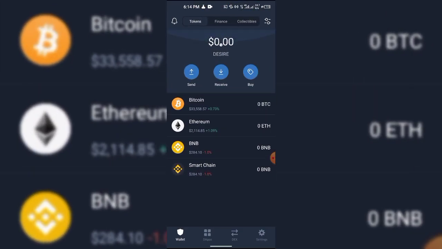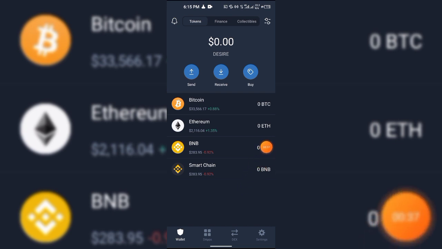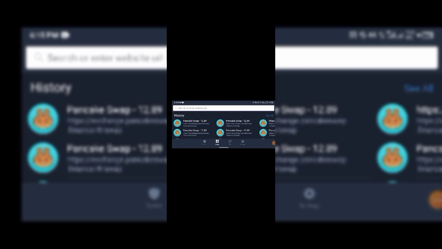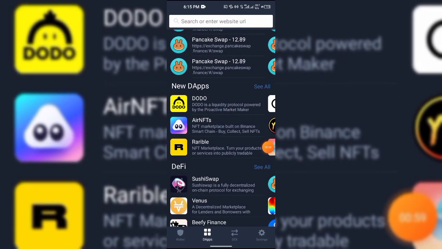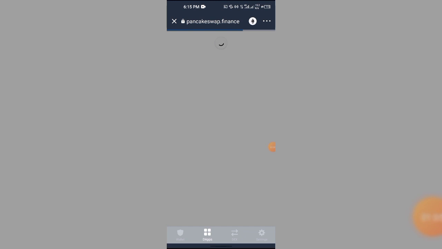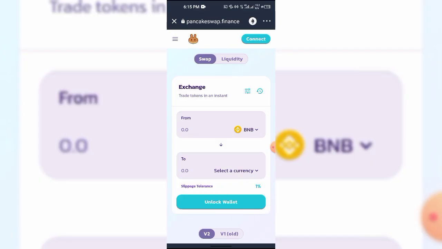Now this is Trust Wallet. For this video, I'm not using my real Trust Wallet; this is just an alternative one. Most times when we want to swap coins, this is where we go, to this particular section right here. Let me view this in portrait format because that's what you will see. When you go to this section, you see PancakeSwap. Most times you have to search out PancakeSwap over there. When you see PancakeSwap, automatically the wallet is always connected.